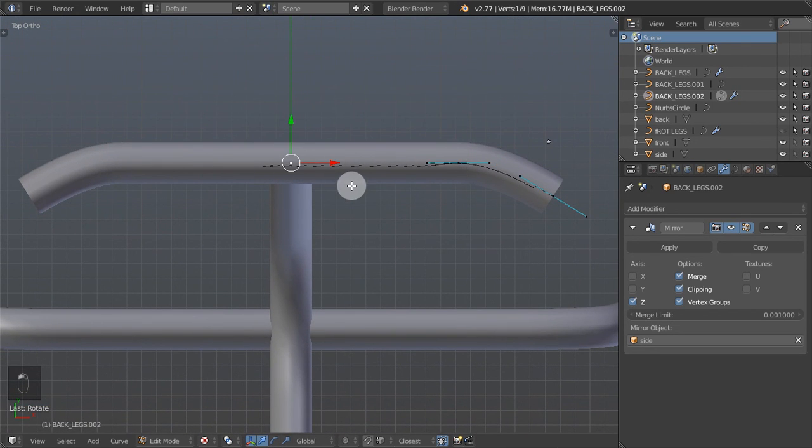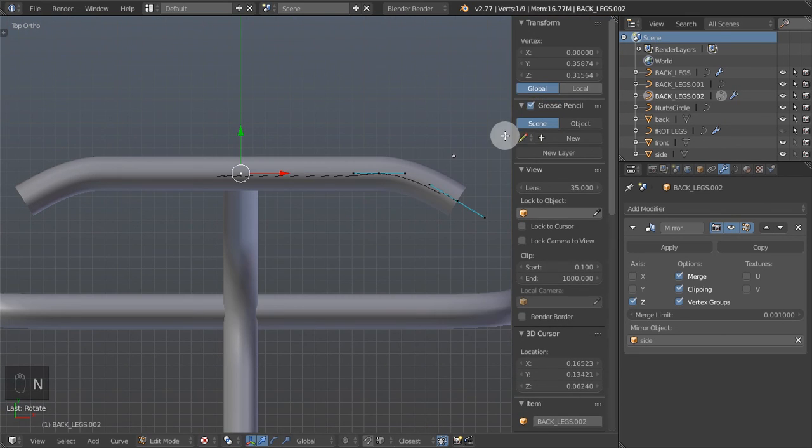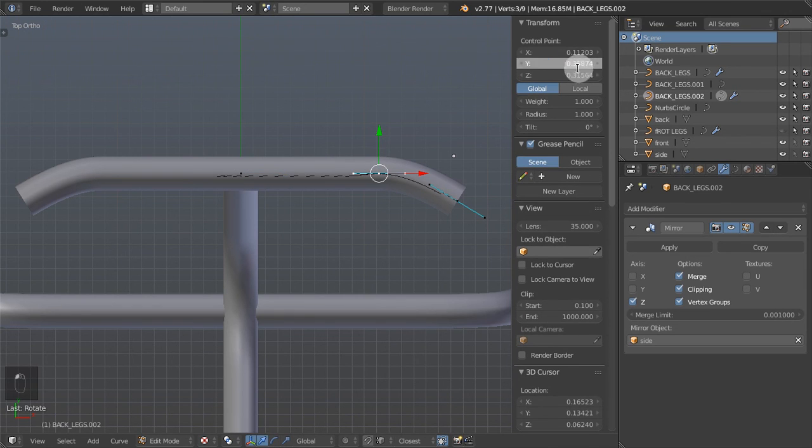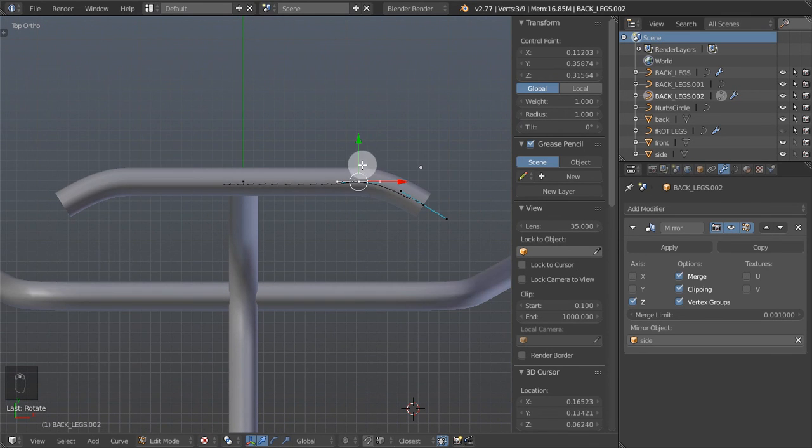This actually should be the same. Let me check if it's the same. This one is on the x-axis, this one is on the y-axis. It's this one. Let me copy that one. Let me select this one. Paste. No, it's good. Okay. So let me move it so I can make it smoother. There we go.